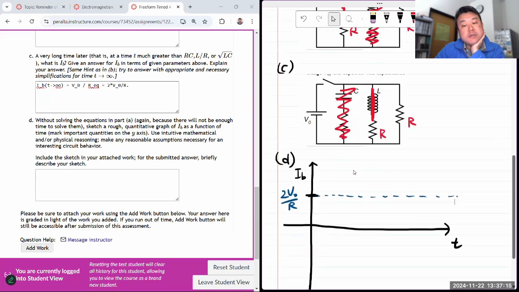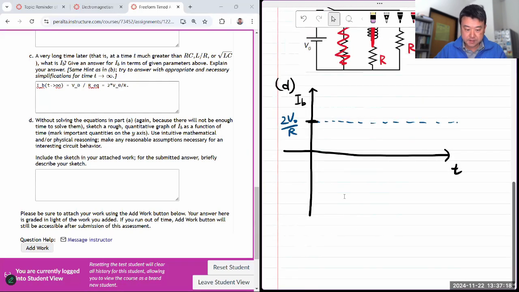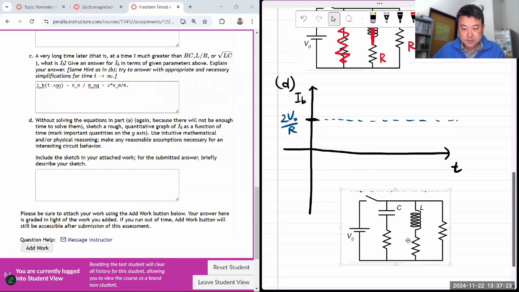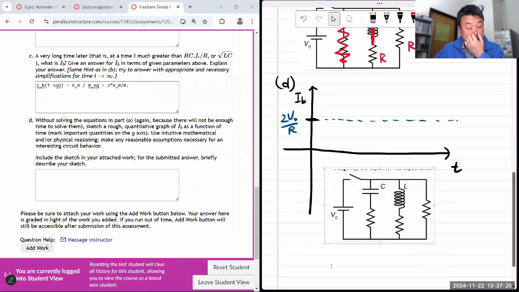So I'm looking to see, let's paste in that thing again, so that I have something to help me think through. Is there going to be more current or less current? This branch remains the same. This branch provides a constant value of half of the asymptotic value. Between these two, current through the C branch is decreasing, current through the L branch is increasing. Which is going to be bigger, the increase or the decrease?